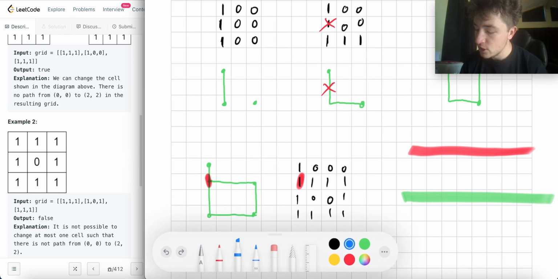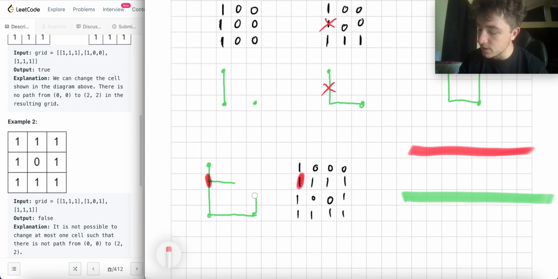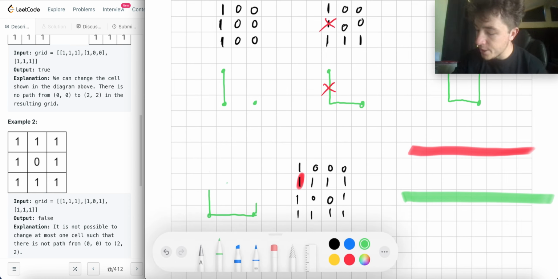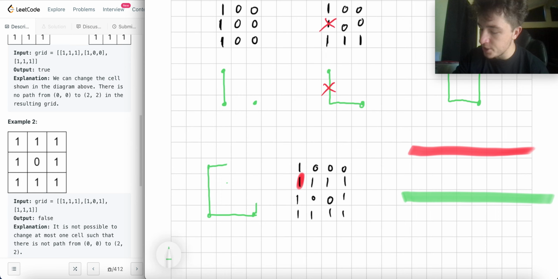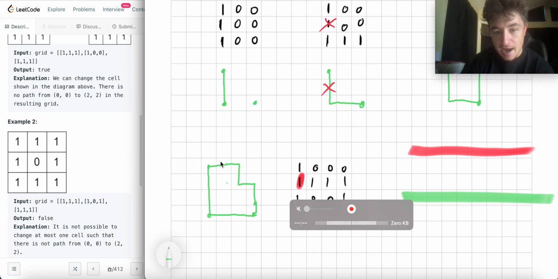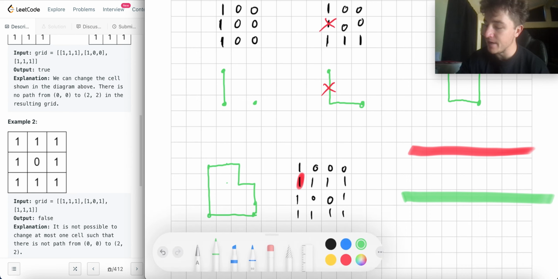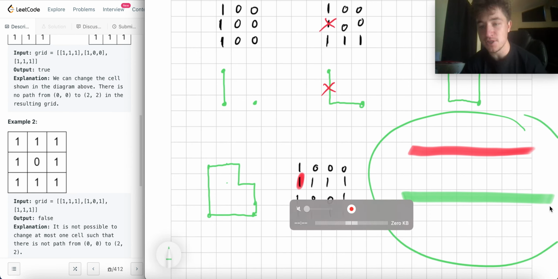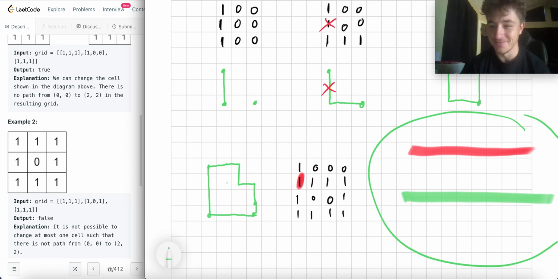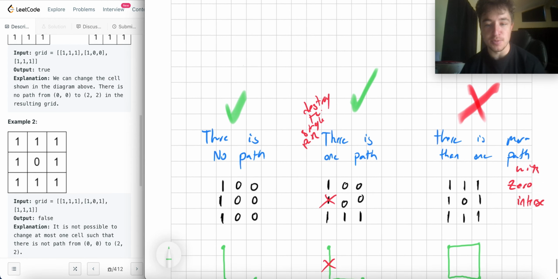But if we had the case where these paths looked a little bit different, if these paths instead had no intersection points besides the source and the destination, regardless of what it looks like here, well then now they're two non-intersecting paths. So I don't have that choke point. There's this path and there's this path. There's no intersection, so there's nothing I can do. If I delete one, they'll use the other. If I delete the other, they'll use this one. So that's kind of the nature of this problem.